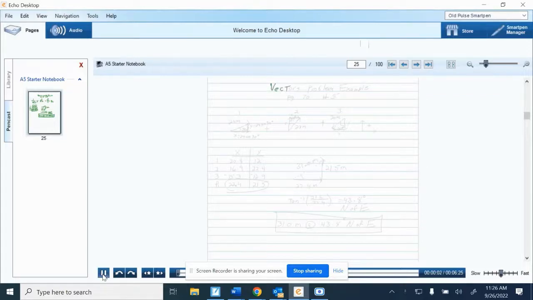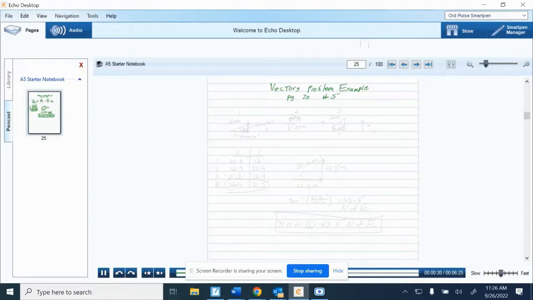Okay, this next example is going to be a vectors problem example. And we're going to go from page 70, number 5, which says, graphically determine the resultant of the following 3 vector displacements. The first one being 24 meters, 30 degrees north of east. Second one, 28 meters, 37 degrees east of north. And the third one, 20 meters, 50 degrees west of south.